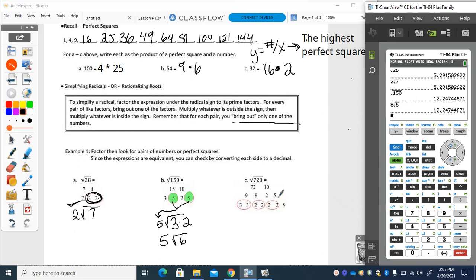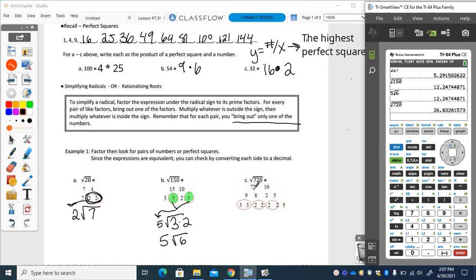So we are good. Now let's check out the square root of 720. So let's go ahead and try to take the square root of 720. Maybe it is already perfect. So second square root 720. Oh my gosh, it's not perfect, so that means we gotta simplify it. So what are some factors of 720? Well, we can easily divide that by 10 and get us 72 and 10.